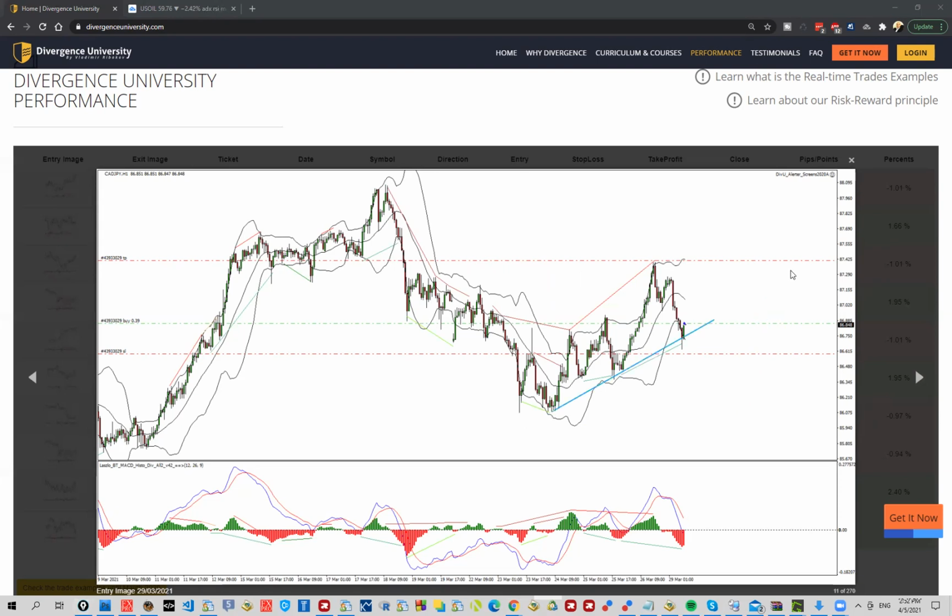So let's see what else we have. We are looking at divergences in this video, so we're going to stick to that. First of all, we have a trend line, okay? We have bullish hidden divergence here. And I would personally be looking at these levels. Again, I'm going to break them down into smaller areas so you can understand and see exactly what I'm looking for, because many times you're just going to create a big box and that would be it, right? But it is really interesting to see what happens once all these levels start to fit together. So this is pretty much how it looks now.